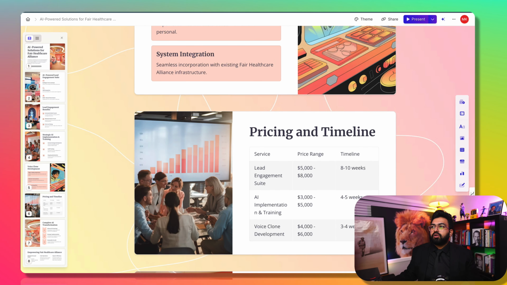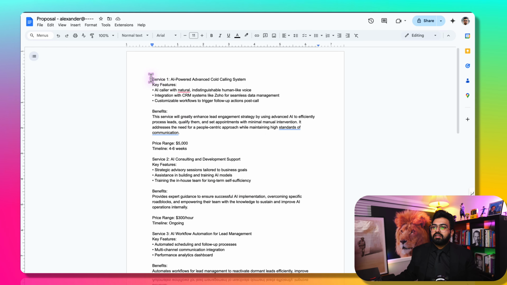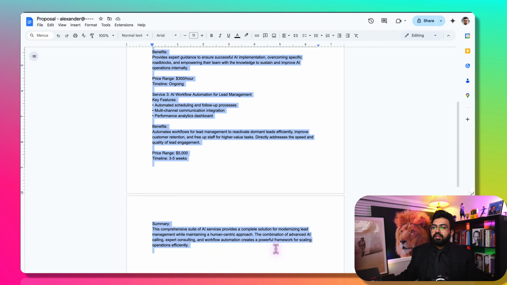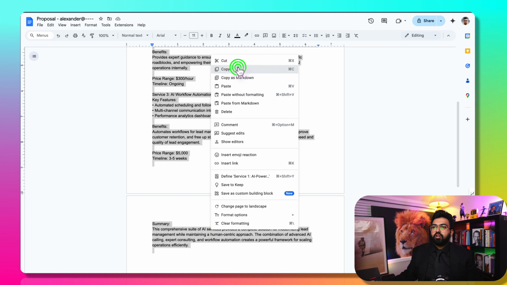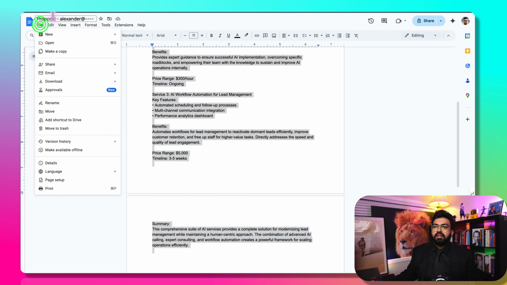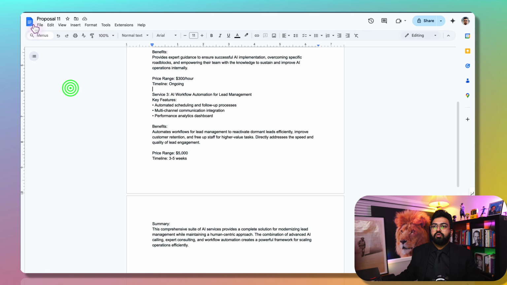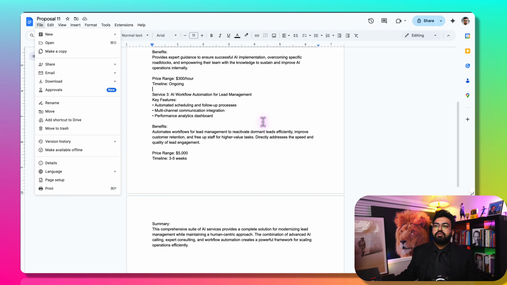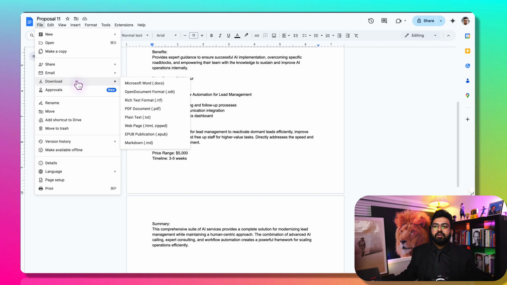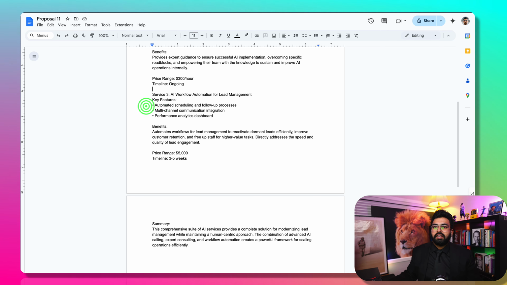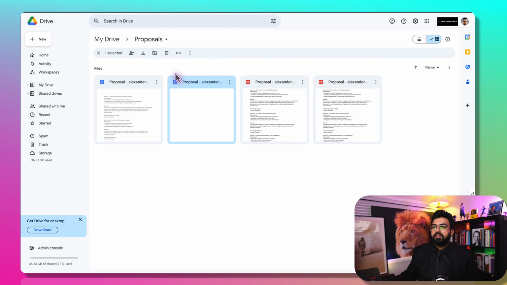So what I want to show you now is once we have this proposal, we can either have this, and we also have a PDF file. Let me show you so that there is no confusion. If you didn't decide that you want to go to part 2, you can download a PDF. As I named it proposal 11, but it is available in the folder if you follow the automation.